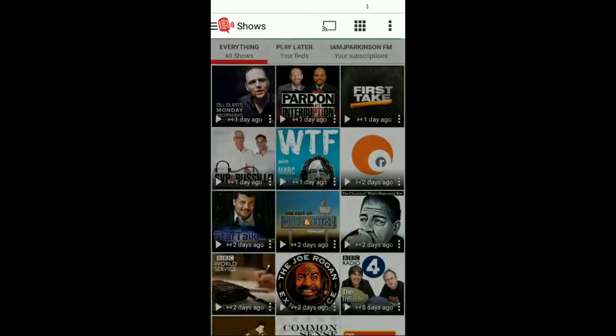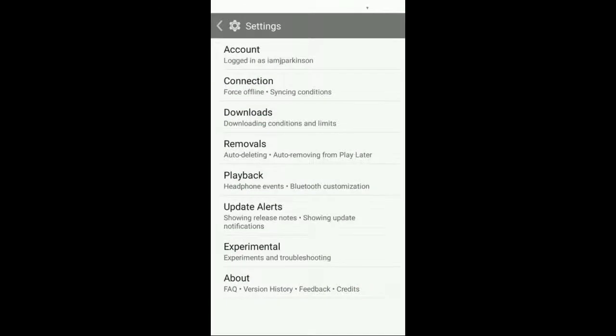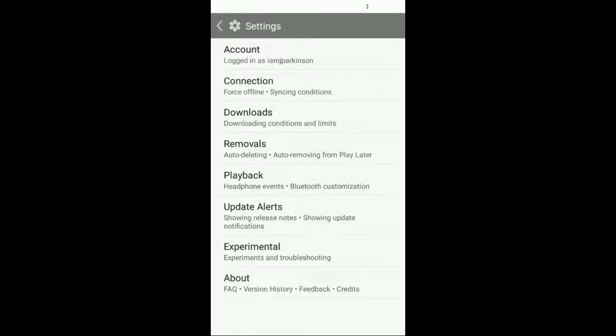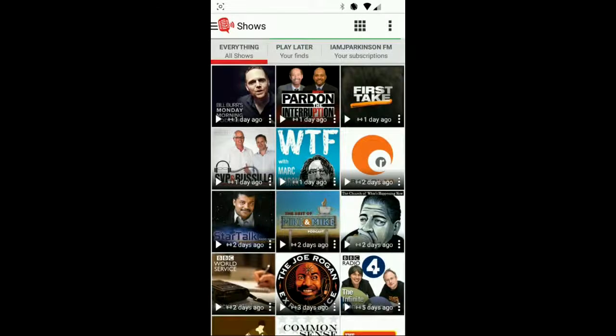One of the key things I do want to talk about is for you data whores, people that are particularly careful about how much data you use. Go into your download section and make sure that you have 0 on both of these sections, unless you have it under your Wi-Fi and you don't mind. I personally don't like to have anything download unless I choose to download it. The reason being is I don't want to have a bunch of stuff just on my phone unless I know I'm going to listen to it later on.